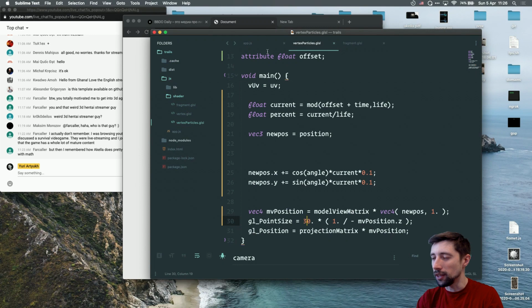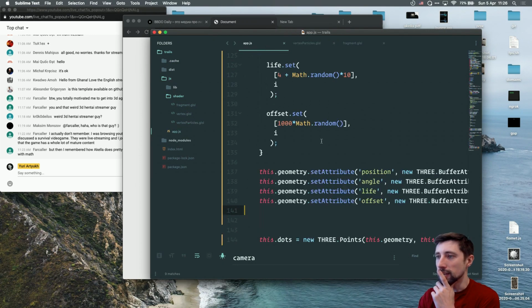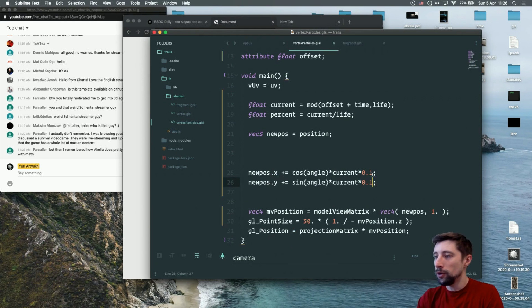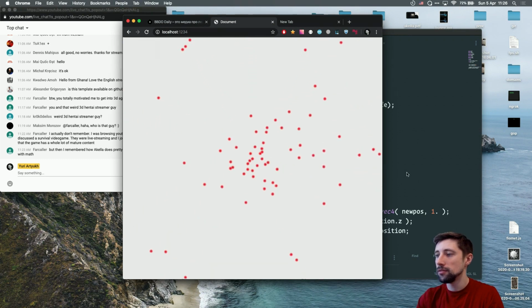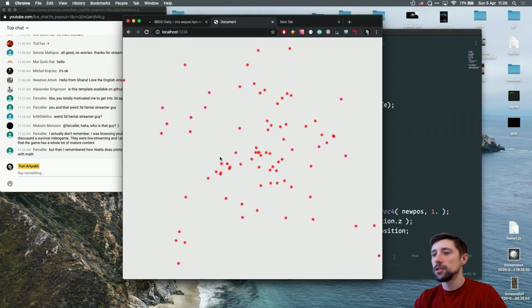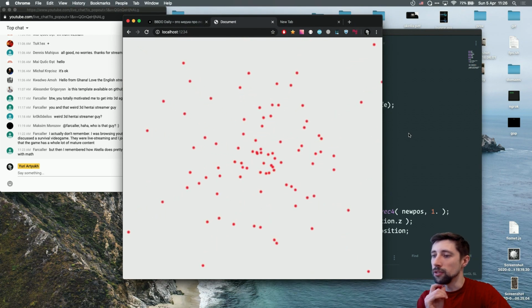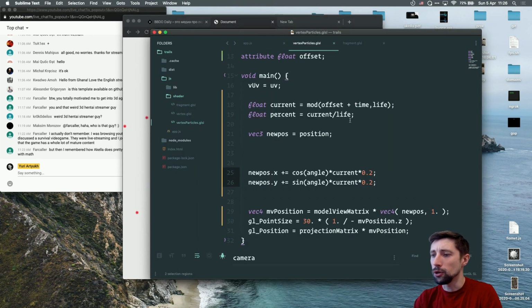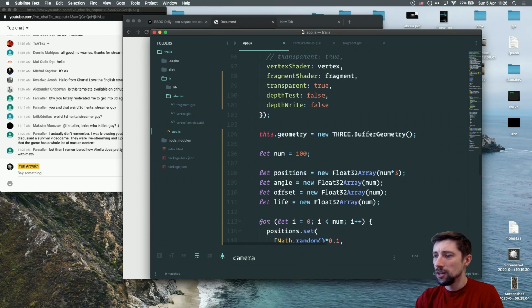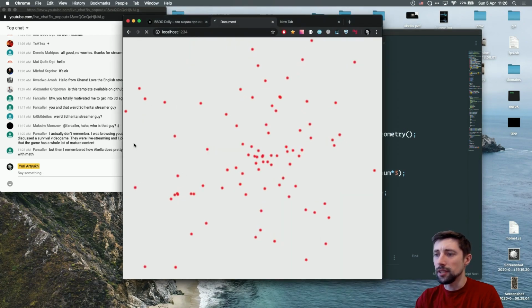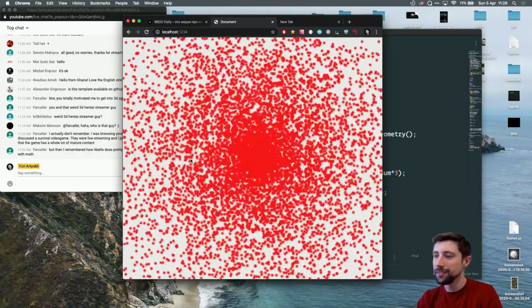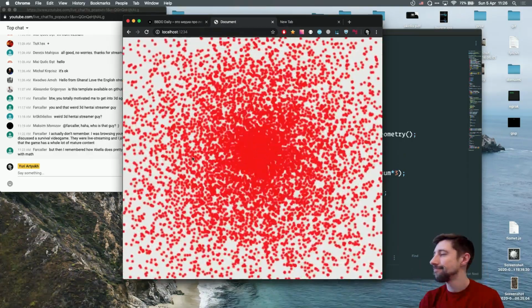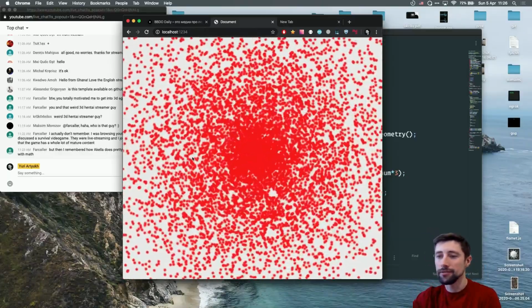I also wanted to change the radius, how far they are going, so they go a bit further, maybe like that, so they still disappear while they are on the screen. And what I wanted to show you is that we can actually have 10,000 of those, and it looks good already, right? It's just some particles, volcano, I don't know.